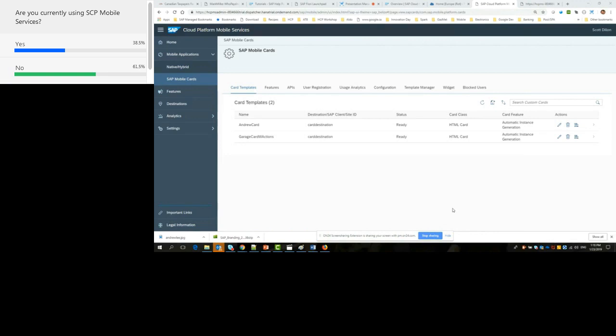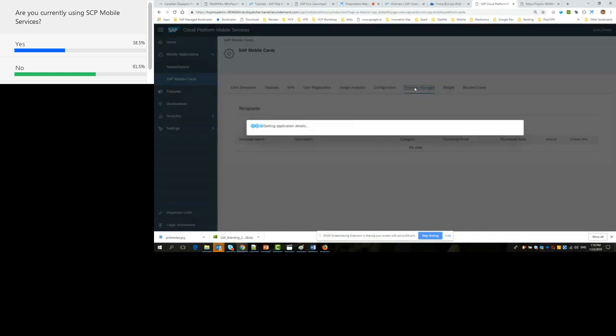So I'd like you to go to Template Manager. Okay. Now, Template Manager, as you'll see in an overview in about 10 minutes, is this great collection of templates.